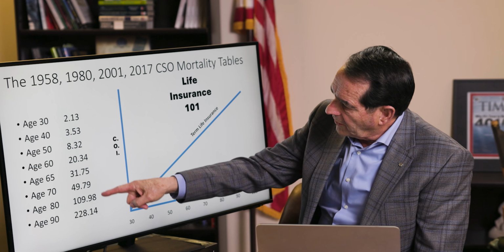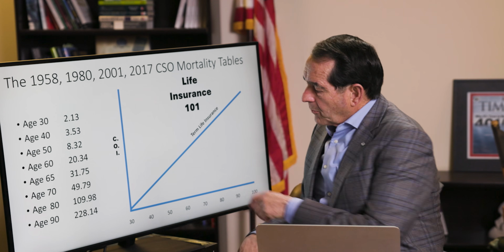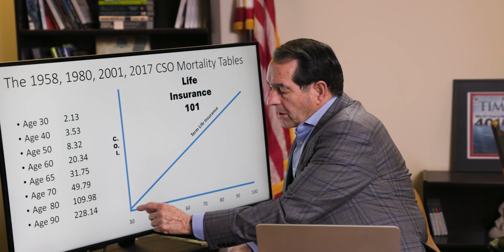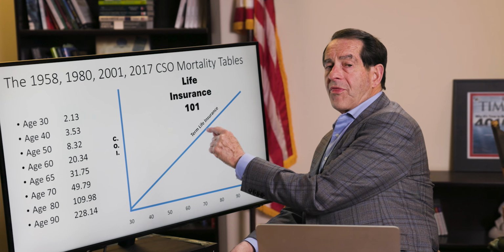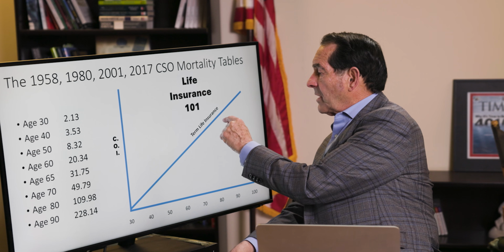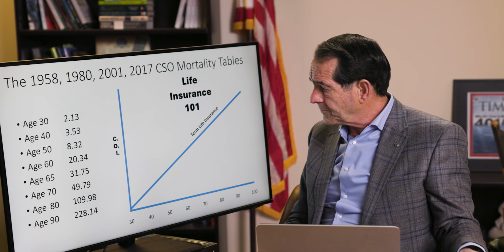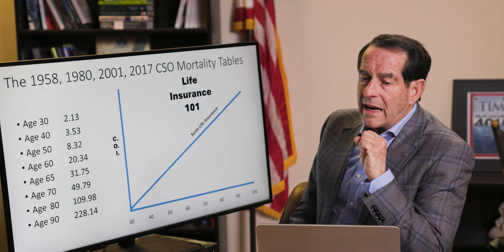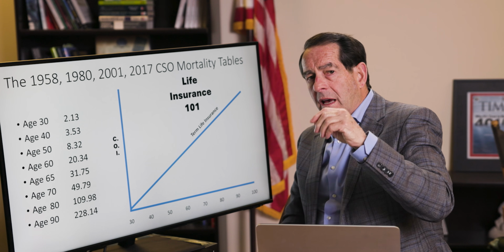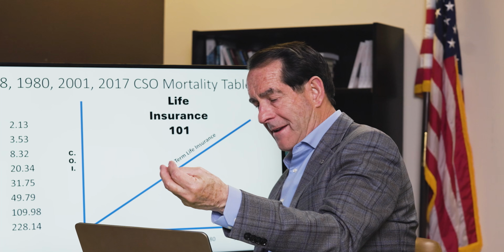And as you see here, if I were to plot this out between age 30 and 40 with 10 dots, generally speaking, okay, there's more and more deaths per 1,000 of the American population clear out to age 100. That's pretty easy to understand, right? Now, let's say with term life insurance, and I'm talking about where you pay the annual premium and the premium goes up every single year, okay?